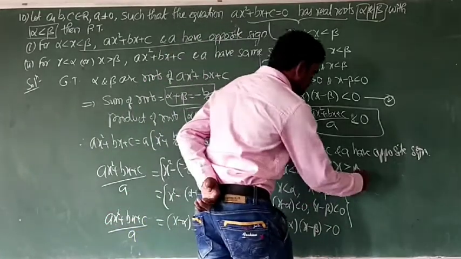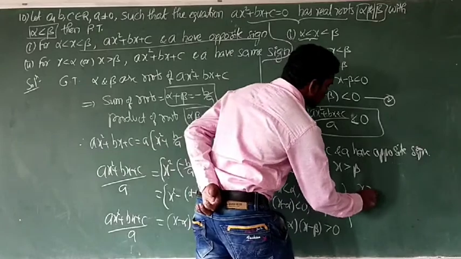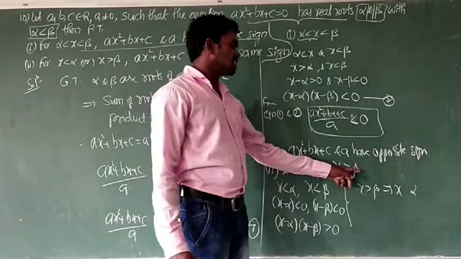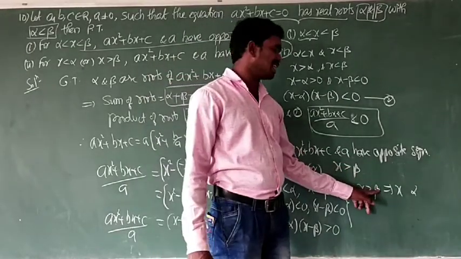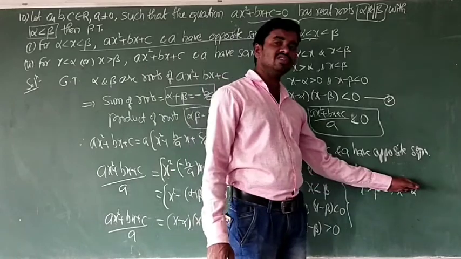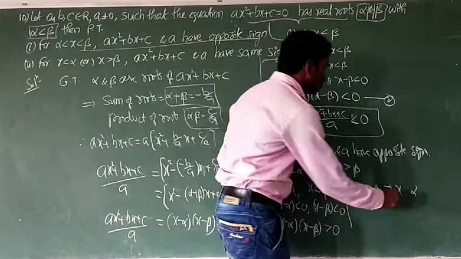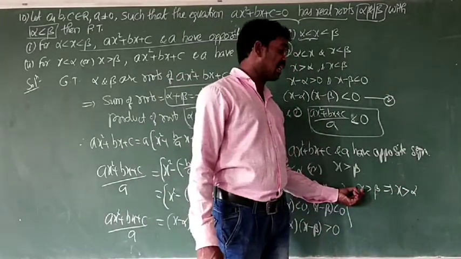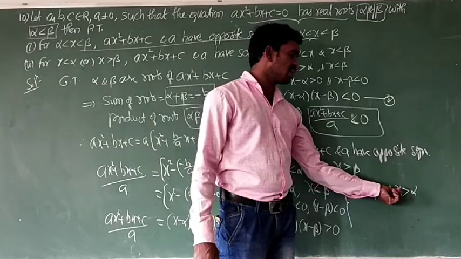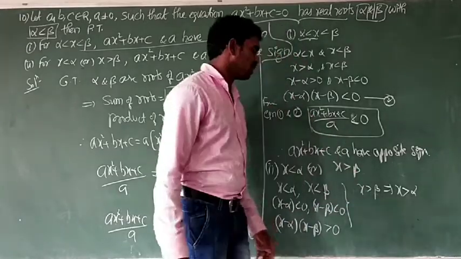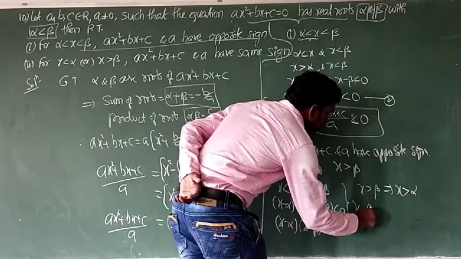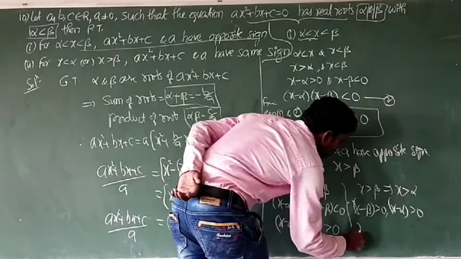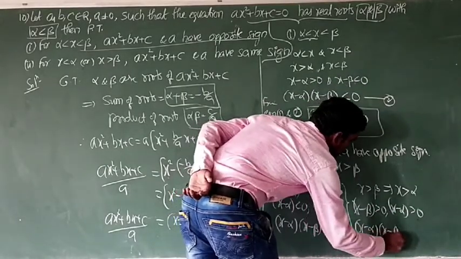Okay. Take the x greater than beta condition. x is greater than beta, given. So then what do I get for the x and alpha relation? Beta is the greater value. The greater value is less than x. Then the smaller value is very less than x. So x is greater than alpha. If x is greater than the bigger value, here x is very much greater than the smaller value. So x minus beta greater than 0 and x minus alpha also greater than 0. So x minus alpha into x minus beta is greater than 0.